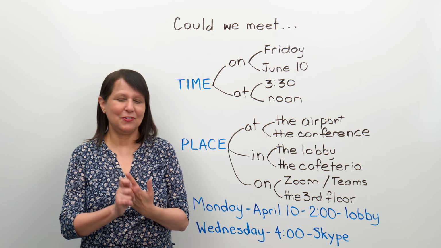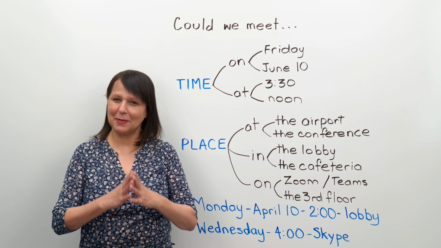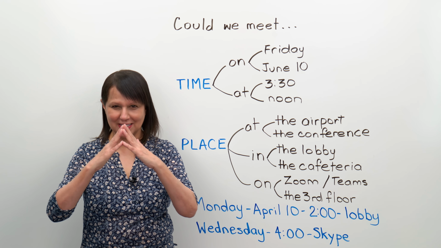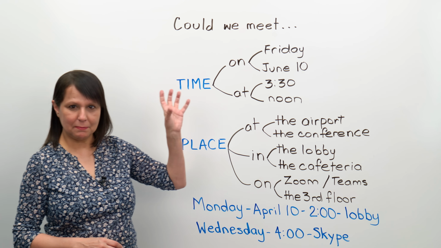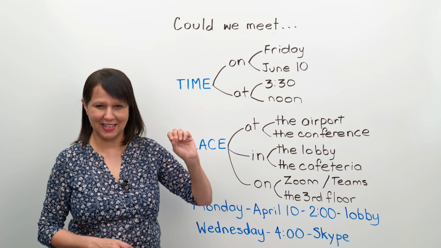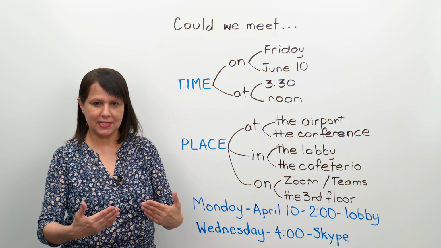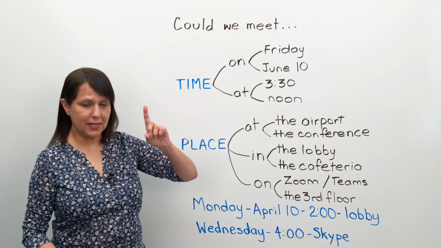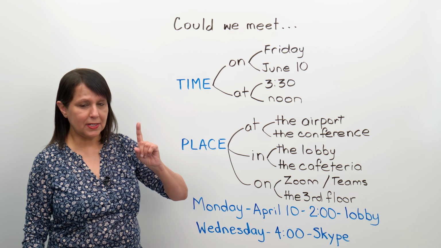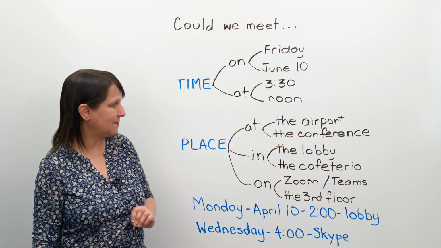All right? If you're not sure of these, I have another full lesson all about the prepositions of time like this, okay? I'll give you a link to that. If you want to study that a little bit more, you can go and check that out. But here also, you will be able to, after this lesson, make an appointment, okay? So, on Friday or on June 30th, one day or one date, we use the preposition on.